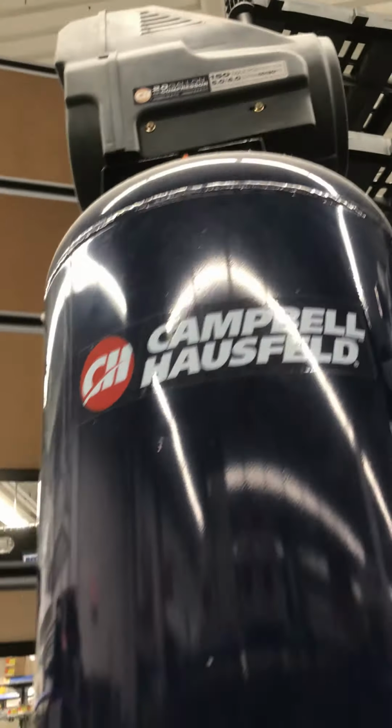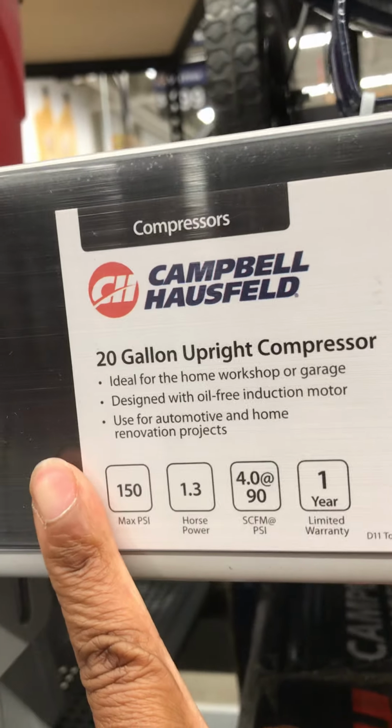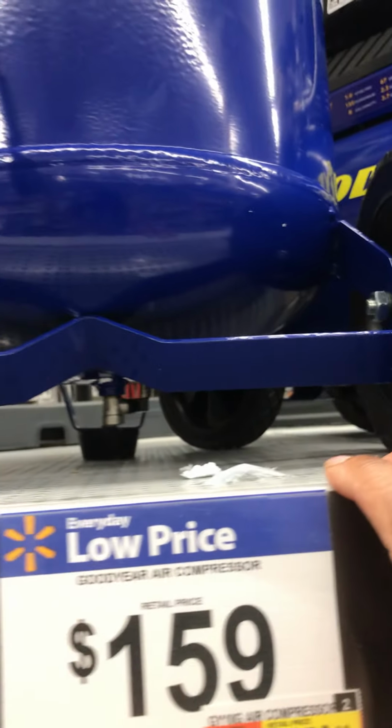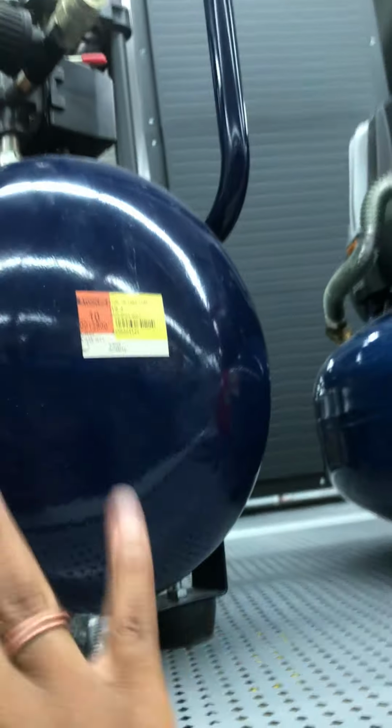This is a pressure washer. It cleans anything. Now, this is a pressure washer right here. It's a $20 upright pressure washer. Now, it might clean graffiti, it might not. This right here is another 20. This is a 10-gallon. This is a smaller one. It's 8-gallon. But the one, guys, you already saw my pictures on Occupy. This is a small one.